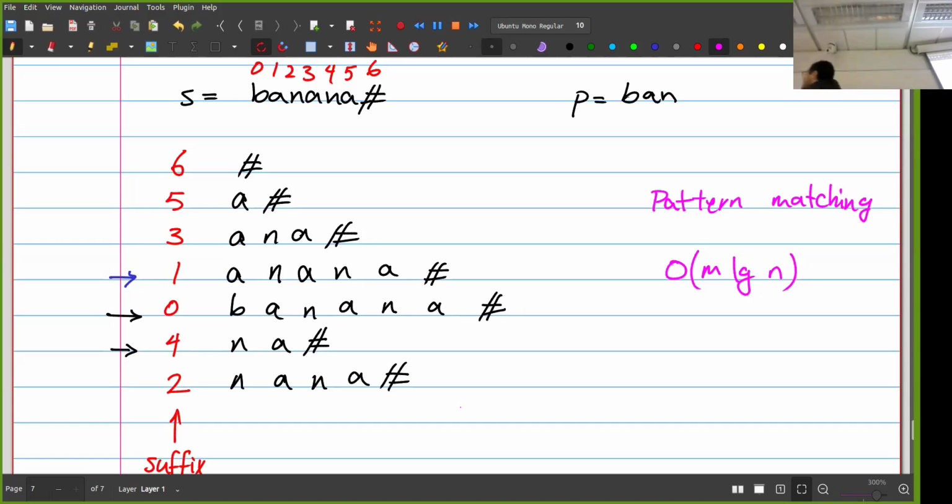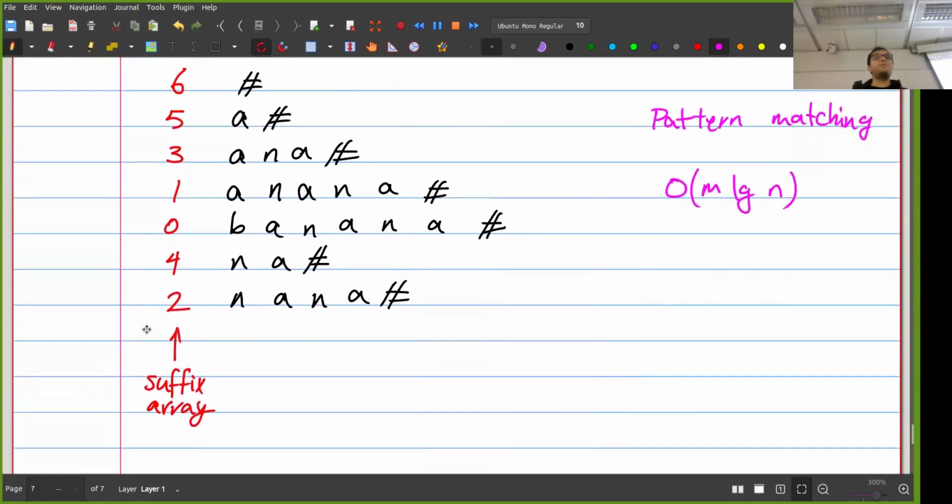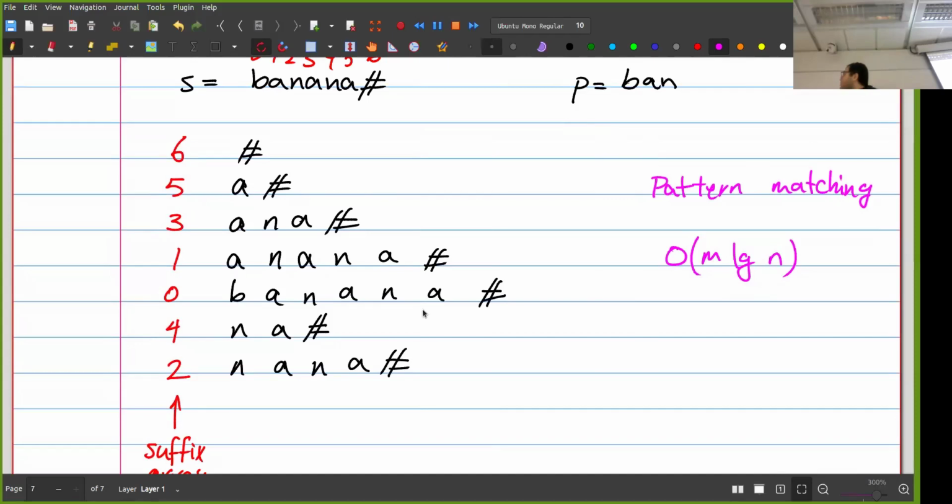But two points. First, it's hard to create suffix trees. I think you would really not like to code that. Secondly, we're going to improve this. We're going to get a better runtime. But at least I hope that at this point you're convinced that this is a useful thing to have. This suffix array is a useful thing to have because it allows me to do binary search. And this is, of course, much better than just naive searching, which would give me a runtime of O(mn). So the n is replaced by a log n.